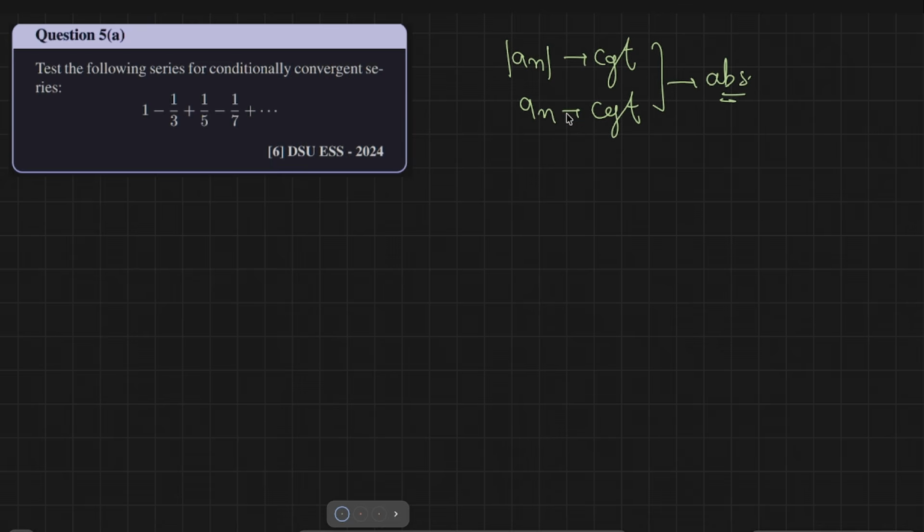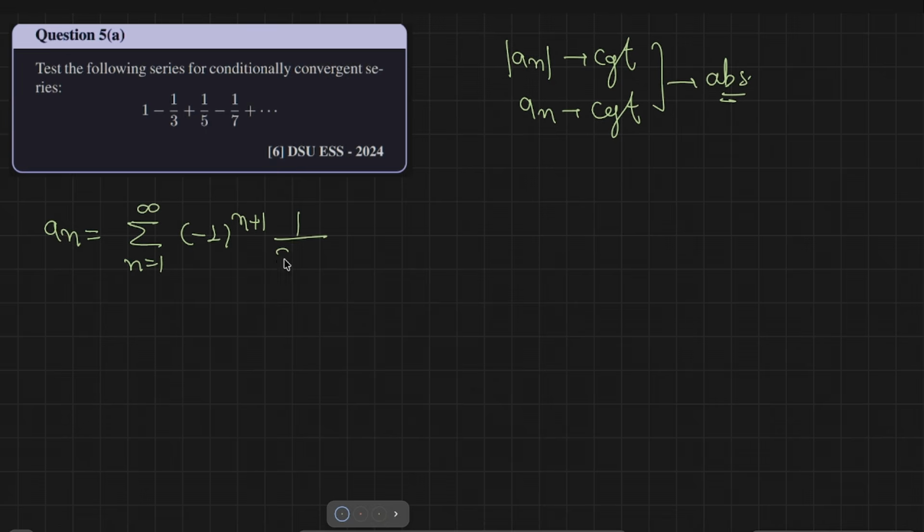Check for the conditionally convergent. Then how to check whether it is conditionally convergent? First of all you have to write down the nth term. Write the sum from n equals 1 to infinity, let's say, of minus 1 power n plus 1. Of course, when you put n equals 1, the first term is positive, so it is minus 1 power n plus 1 if it starts from n equals 1. If it starts from 0, then it will be just minus 1 power n.